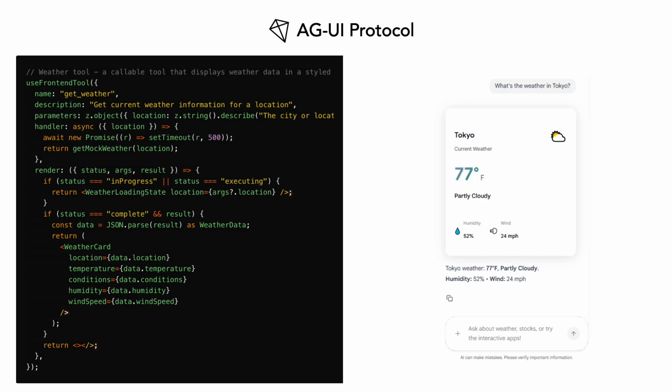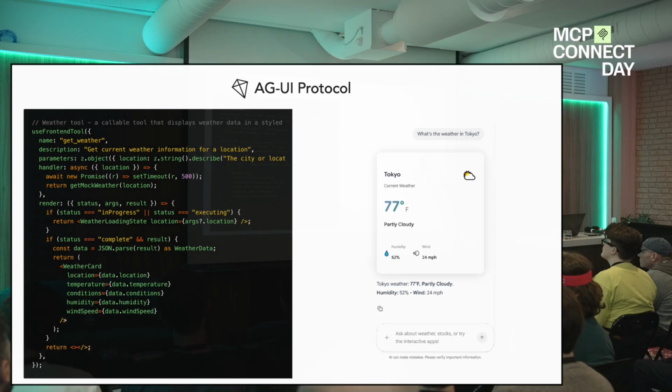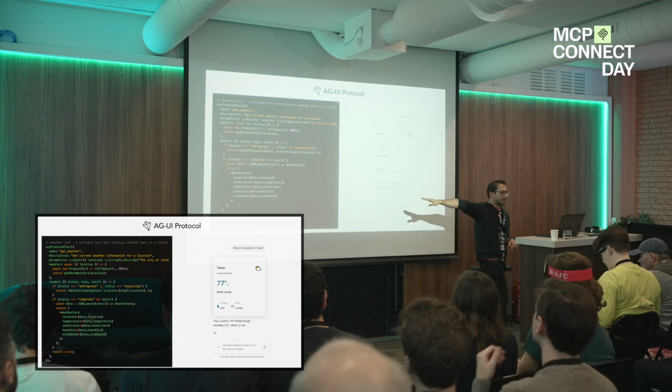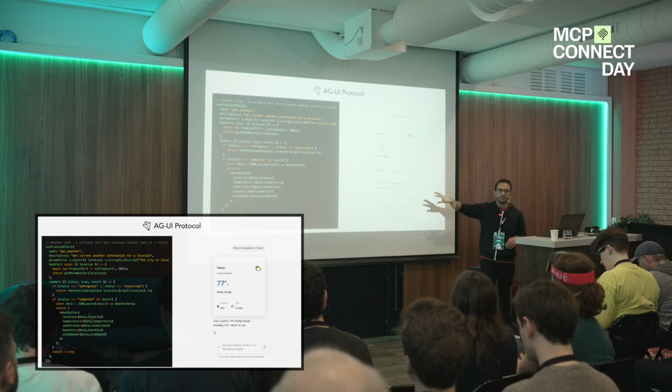This is an example from AG UI, where they have a front-end tool call, which is basically saying, when you make this tool call, get the data, and I'm going to return a predefined UI component, which in this case is this weather widget, and I'm going to pass all the props that the LLM is creating, and then inject them into there.